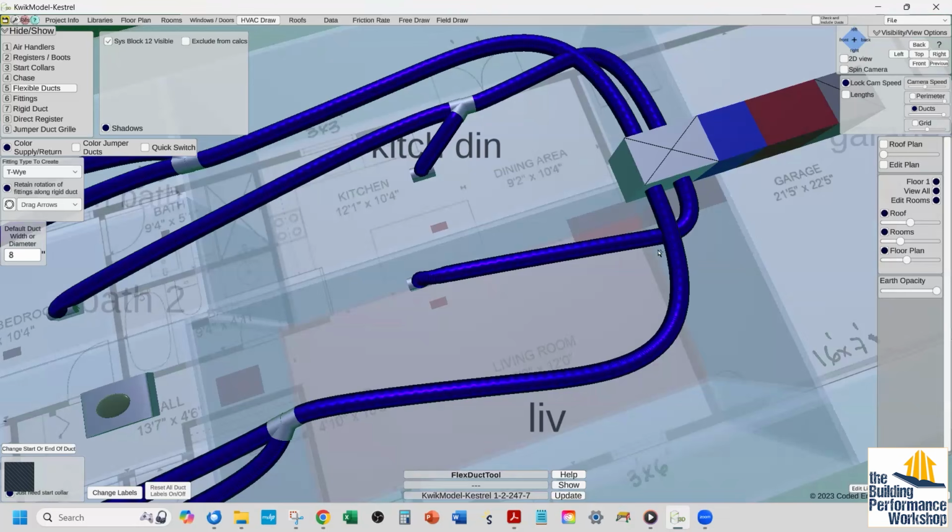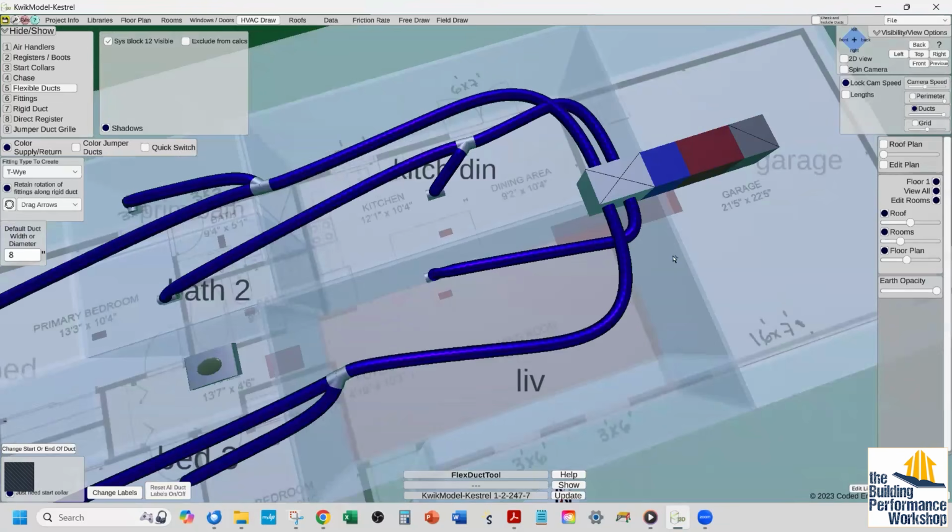And for those of you who are going to be using Kestrel to design your own ductwork, just know a lot of creativity goes into this. It's hard to do because you have to make decisions and you're actually making something instead of just doing math, which is what a load is. So there's no right or wrong answers necessarily. Like we just talked about, Russ showed that you could do the ducts really, really badly and still get not a terrible result.